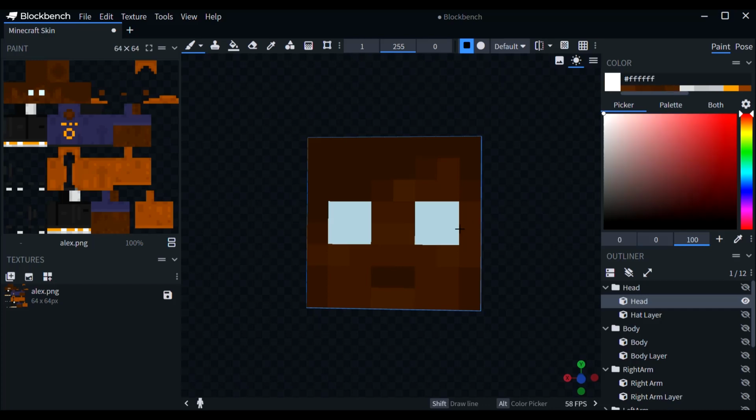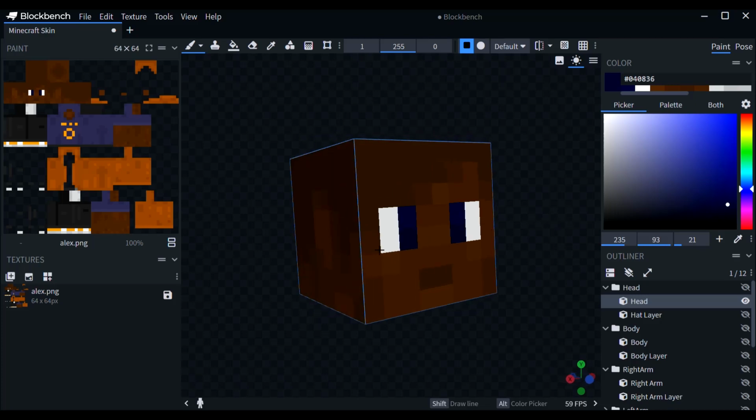So we take our white color and we completely fill in the eyes. And we take our eye color. I kind of like dark blue for eyes. I don't have dark blue eyes in real life, but you take your eye color and then you get a color a little bit darker, and then you put it under, right? That gives a pretty good illusion now, doesn't it, right?